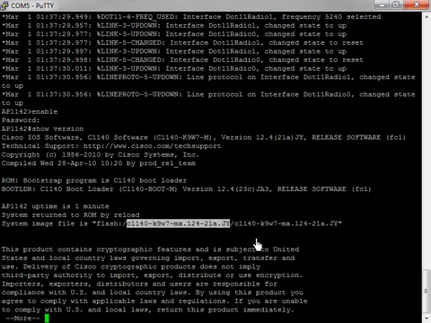The main thing here is to make sure that the file is on your TFTP server and you key in the right name of the right file. And so always double check your server's accessible, always double check the name of your file, and do what I did, just cut and paste it across so that you don't make any mistakes.